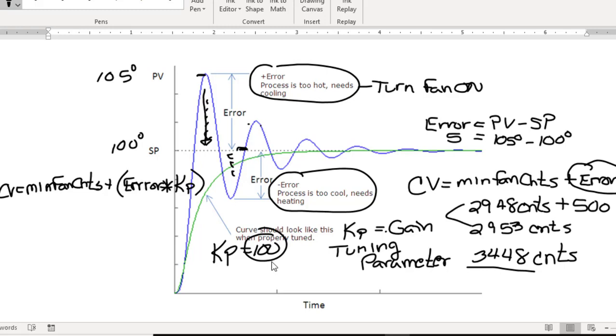Unfortunately, in the lab situation that we were in, I've never been able to make that system go unstable, no matter how much gain I applied to it. So the concept behind this particular lab was to introduce this KP term and the fact that it is a tuning parameter that we can adjust.